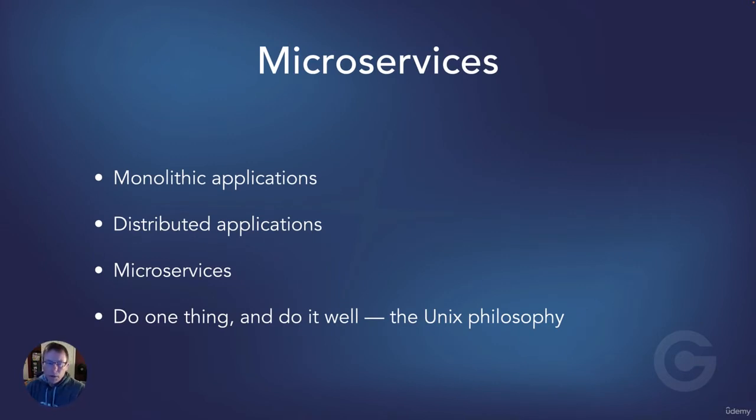A lot of people have experience writing what are called monolithic applications. In other words, all of your business logic, your connection to the database, your authentication, everything is built into a single application. And that works really well and is useful for a lot of cases. But what we're going to be doing in this course is working on what are sometimes called distributed applications. In other words, instead of just having one big monolith, you have many smaller applications that do one thing and do it well. And we call this the Unix philosophy.